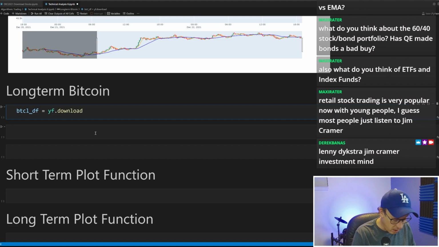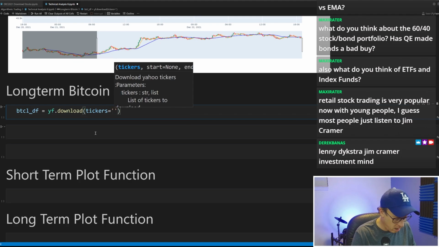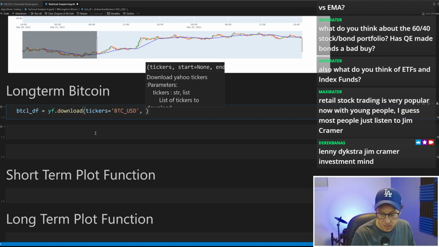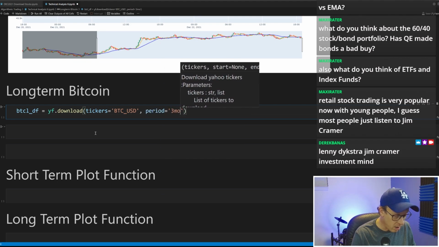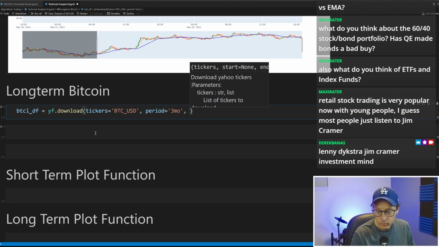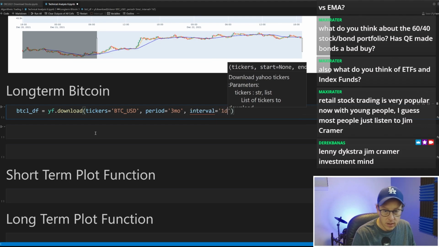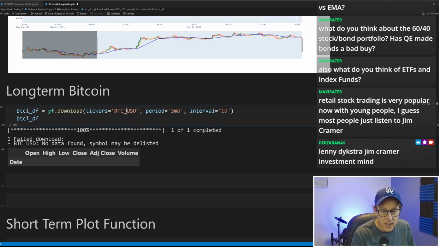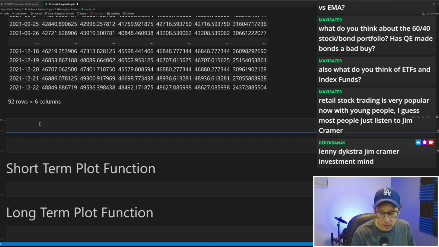All right, so download and tickers is equal to, and I'm going to throw in Bitcoin USD. And the only reason I'm covering Bitcoin is because people ask me about it every single time I make one of these videos. So I'm going to say period, and let's do a longer term chart, Bitcoin, which is going to be 3 months. And let's say that I want to get closing data every day. That's how I do it, like that. And I could go BTCL and data frame like that. Oh, I did the underscore with Bitcoin again. There we are. Okay, so we got our data for Bitcoin.